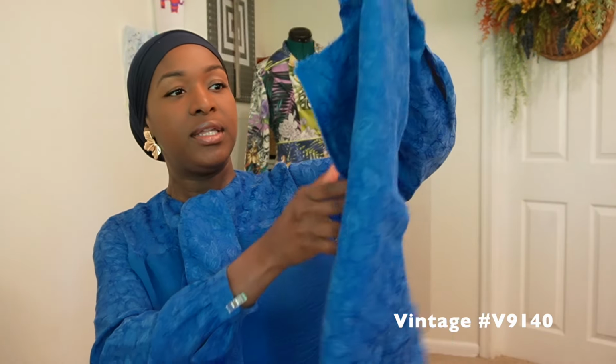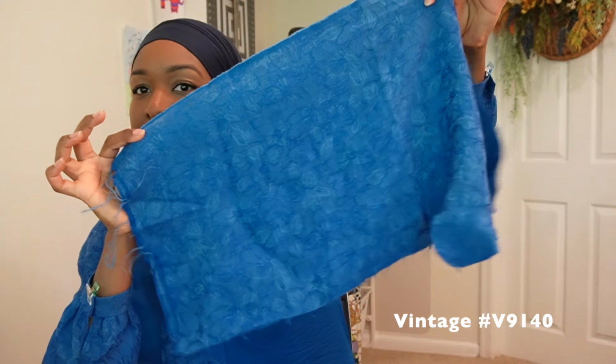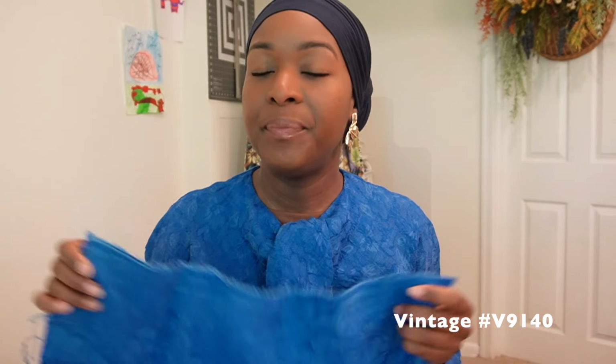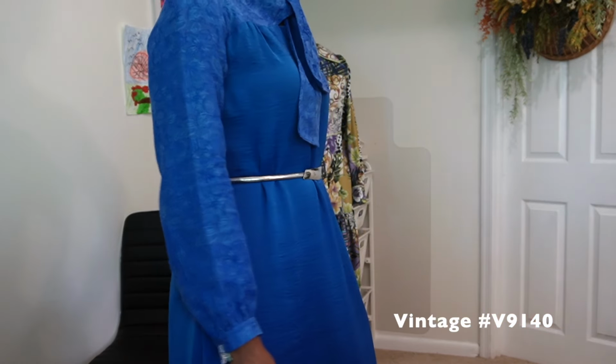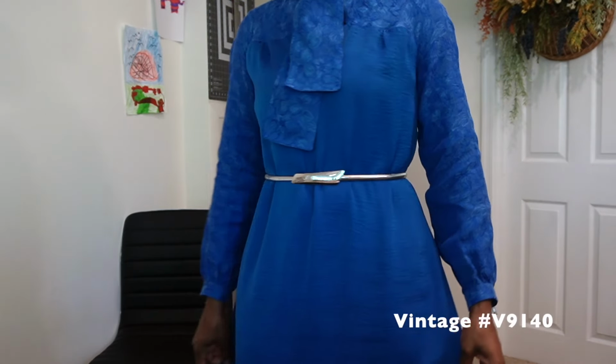I have this much of the fabric left, and I am thinking about doing a continuous bias binding out of it and then making some ties to insert here at the waist so that I can have a bit of shaping. I think I like the dress more if it has a little bit of shaping, but instead of always having to find a belt to coordinate.